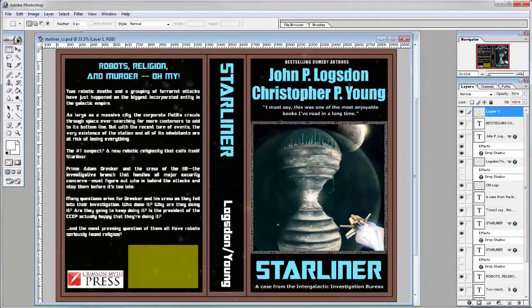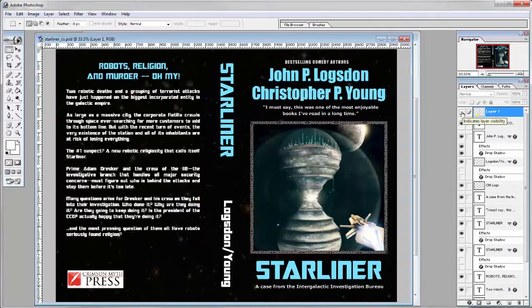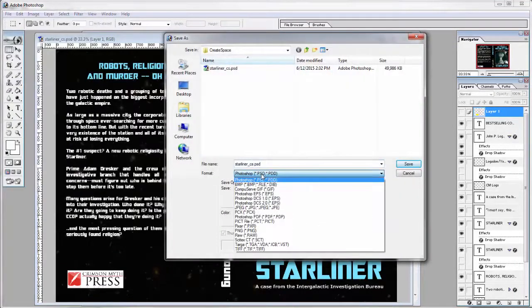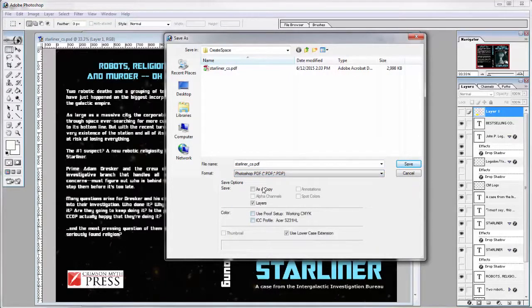And then basically what I do at this point is I have verified that everything looks good with this on, so I take it off. And now I can kind of imagine this is what a complete book looks like. At this point, you're going to want to save this out. So I do a save as, and then I am going to do a PDF right there, a PDF file, and that's here. Here's the guy right here.